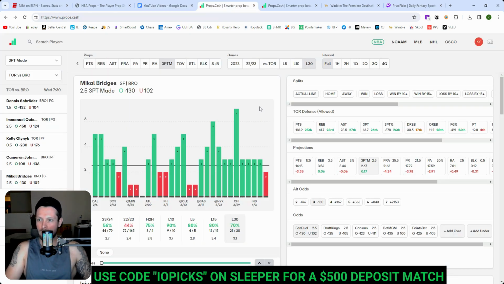So we love taking Mikal over threes. I take this line all the time, not even when Player Prop Shop recommends it. This is just a favorite line of mine. As you can see, he is very consistent with it. Mikal can have very weird games, though, where he'll just completely lack production on all fronts. I don't really understand why. Maybe he's dealing with injuries that aren't big enough to keep him out of the game, but he's just a little bit more passive when that's happening, especially at this point in the season when everyone's pretty banged up as it is.